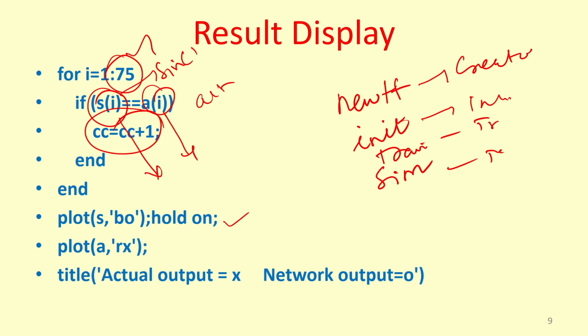Finally, we plot all those things in order to visualize the network output and the actual output. I hope you now have a clear idea about how to implement the MATLAB code for neural network model development. With this I come to the end of the theory presentation about neural network model development. The next presentation will be on the MATLAB environment: how this code has been written in MATLAB, how it is executed, and how the output is visualized. We can see those in the next presentation.